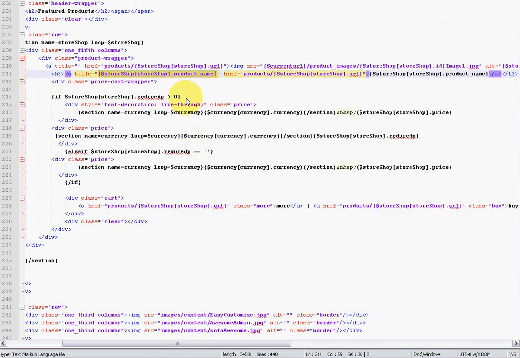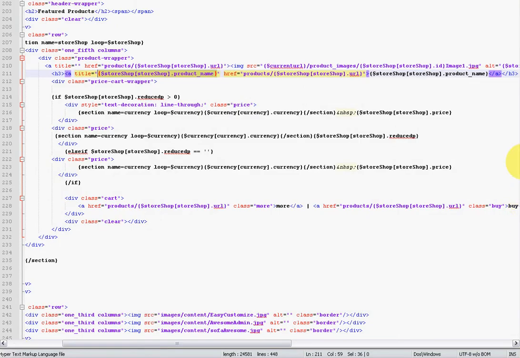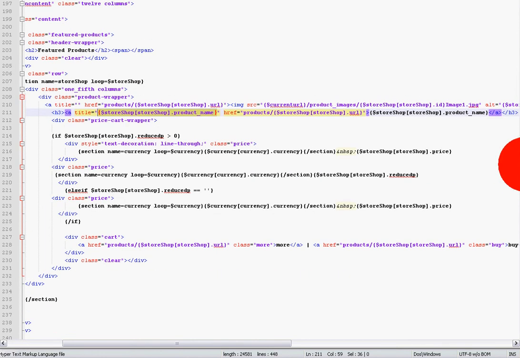Now this is a bit tricky. This is a tricky part of this tutorial, so I'm going to try to explain it as best as I can. However, once you look at the template, make sure you try it, test it, and see if you understand it. If you don't, you can ask me any question that you would like and I will try my best to answer, or you can ask your questions on the Mr. Shop forum, and somebody would be able to help you with your questions there.